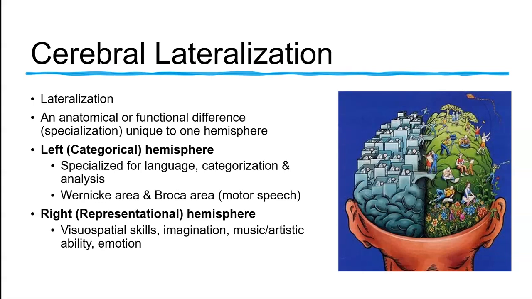The right side is called the representational hemisphere because it's concerned with visual spatial relationships and analysis. So this is the seat of your imagination, your insight, musical skill, artistic skill, perception of pattern and spatial relationship, and comparison of sensory information such as sights and sounds, taste and smells.